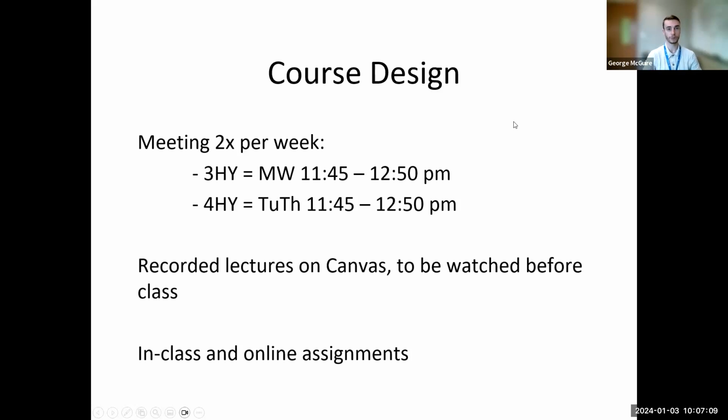All right. Okay, course design, right? So this is a hybrid course. That's why you see the HY in the section name. And by being hybrid, that means that we do not get our full contact hours in person. So this is a 5-credit course. That means that you should be getting 5 full hours with your instructor per week to cover class content. However, we only get 2 hours and 10 minutes per week, right? We have 1 hour and 5 minutes per meeting. We only meet twice per week.